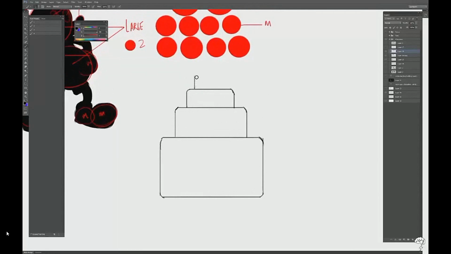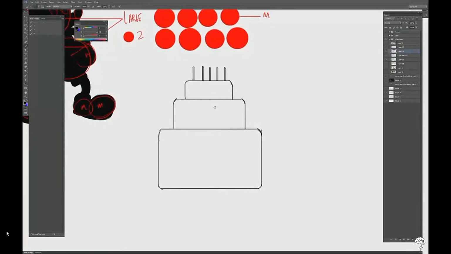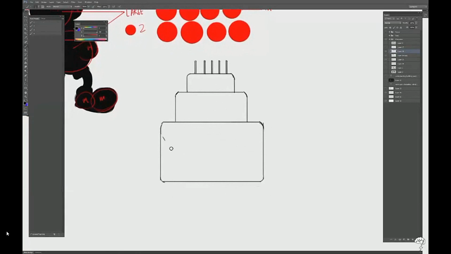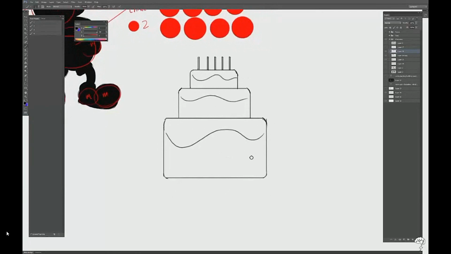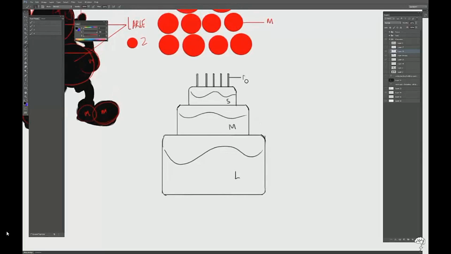Okay, and you have what's up here, what I call the details. Put on some little designs here, but this is a large base, right? Large, M for medium, and S for small, and D for details.